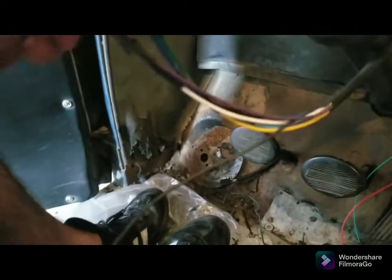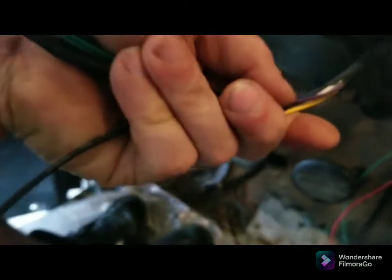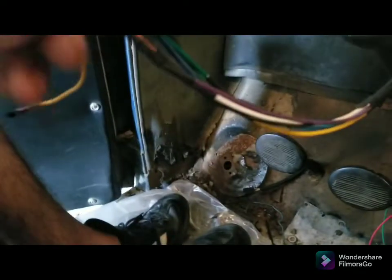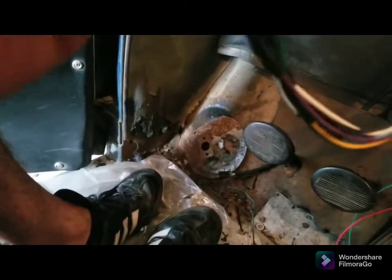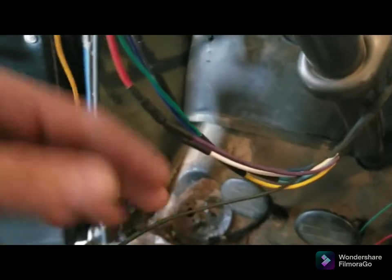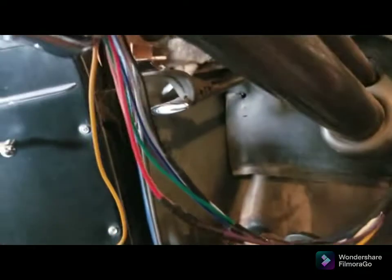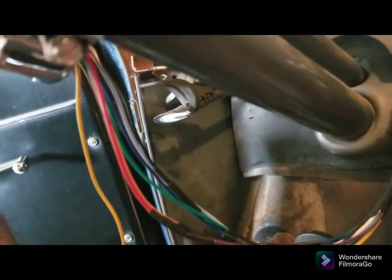All right, all the wires are connected. Time to finish wrapping this with tape. I'm gonna have this ground wire sticking out to go somewhere. I haven't decided where that's going yet, but I'll figure that out. It's got to ground to the turn signal housing, which is touching the column. So technically it should be grounded, but like I said, the column's painted, so it's impossible to tell.